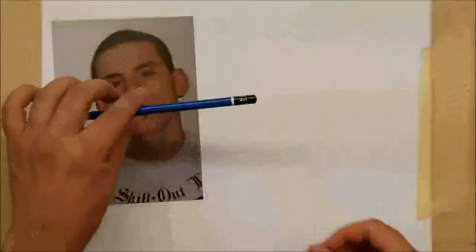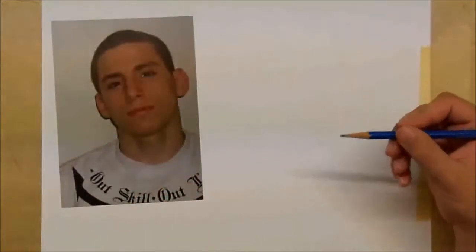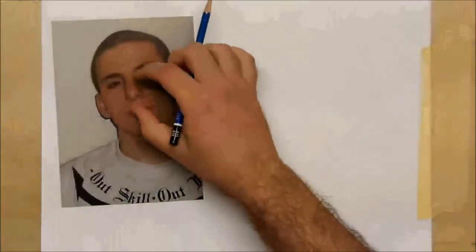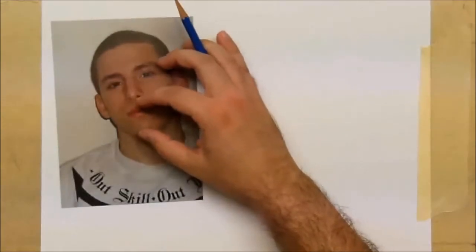And so let's get started with this. This is a good one. This will be fun. I'm going to use a 4H pencil to start with. And basically when it comes to doing portraits, there's three things I keep in mind when I start drawing. Number one is proportions. You always have to remember how long the nose is in comparison to the chin and lips and all that.